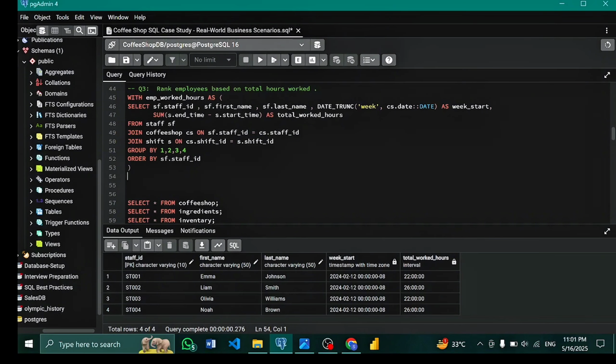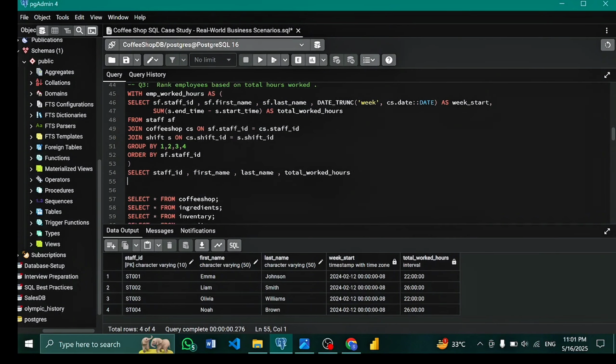Now we'll select employee details from employee worked hours CTE: staff ID, first name, last name, and assign a rank to them based on their worked hours. We'll use the rank function. It allows us to assign a rank based on the total hours, with the highest hours ranked first, the way we can easily see the most hardworking employees.